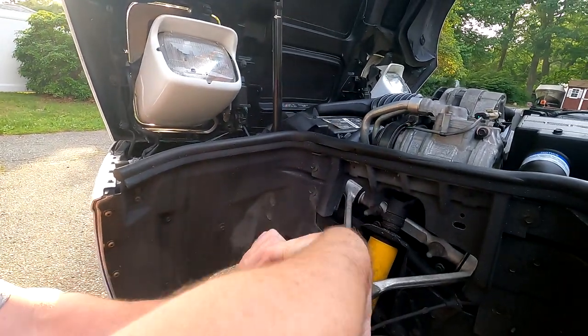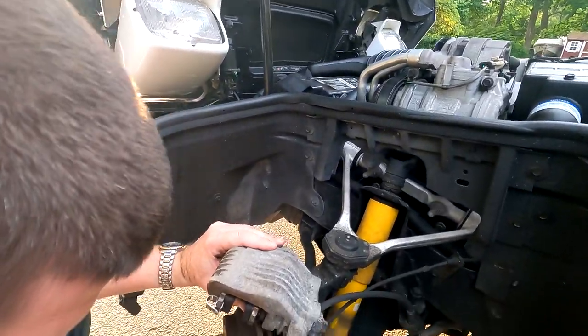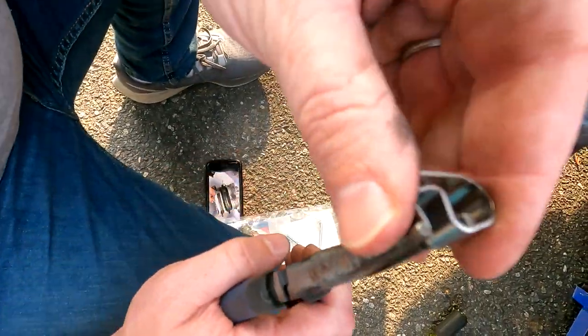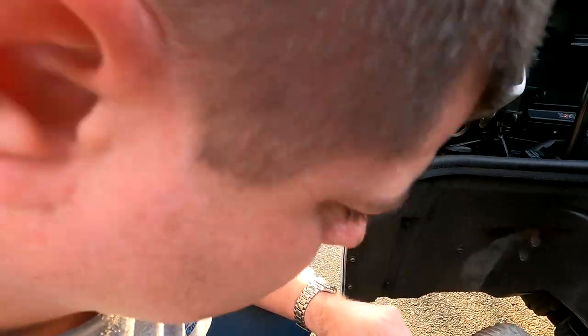Now you put it in, we'll put in the top for, fell out. Looks like you gotta tighten that one up a little bit. I'm gonna get some pliers and I'll tighten this one up a little bit. These are pliers, you're right. Tighten it up just a touch. Put it back on.